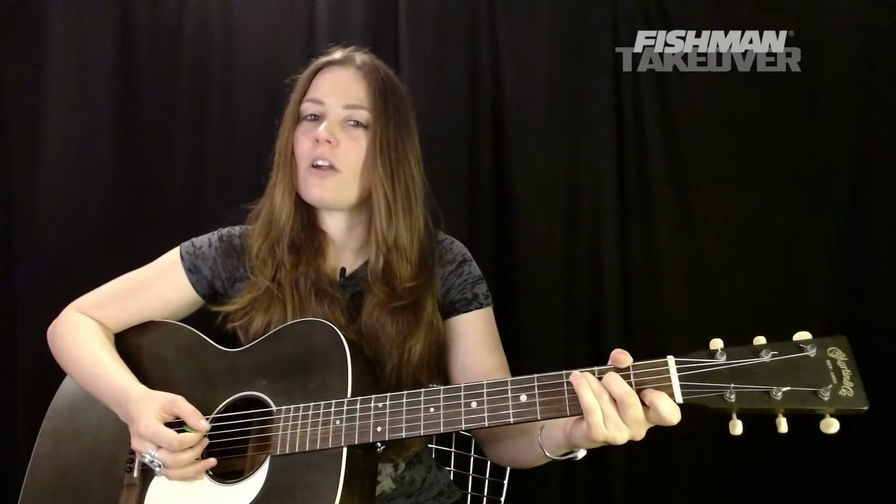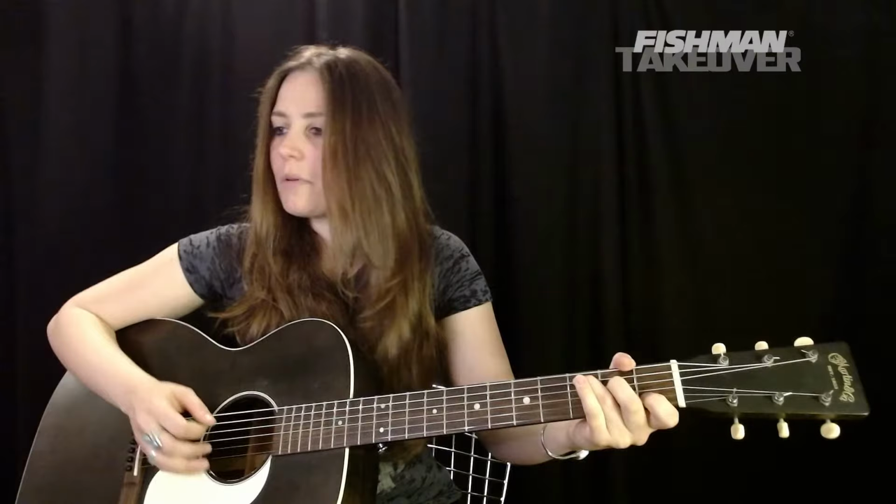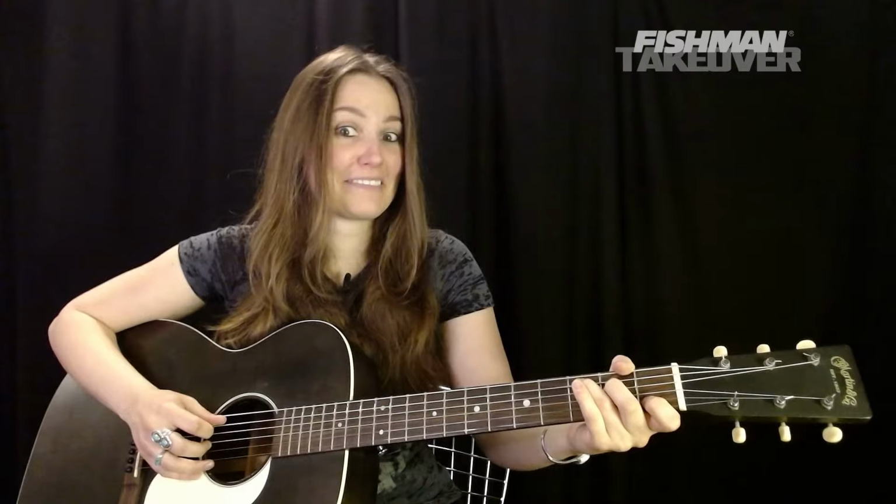Very cool little riff that you could put anytime you're playing a really cool C chord. This is something you can throw in, okay? Something to keep in mind. And again, all downstrokes here. We're not worried about any alternate picking stuff yet. Okay, we're gonna be hitting a little bit of that later. Just like that, okay?